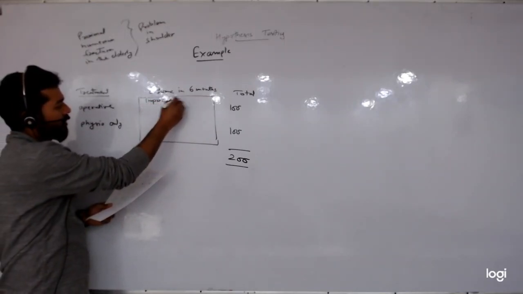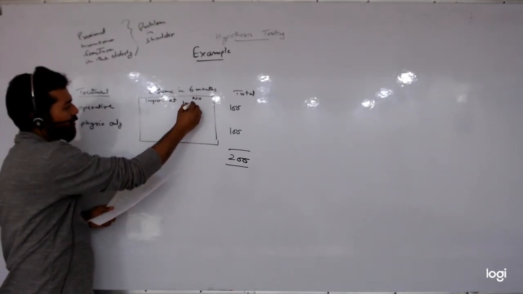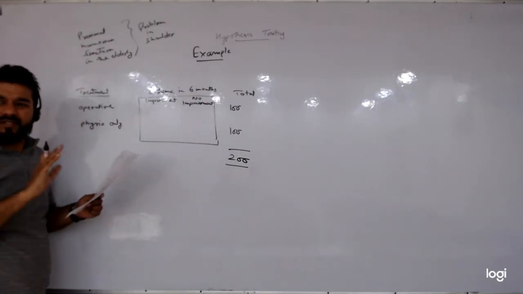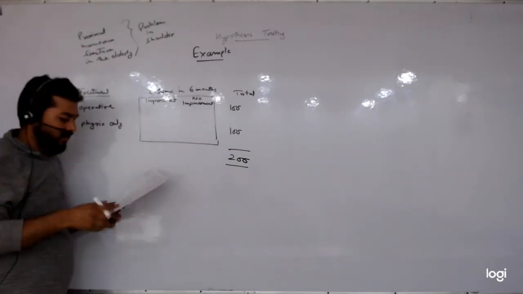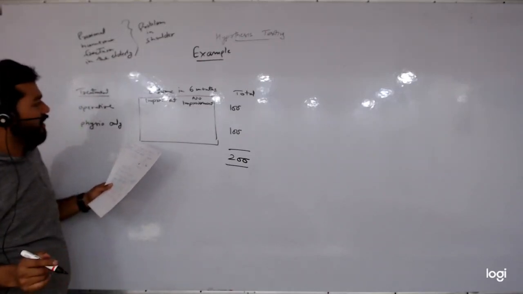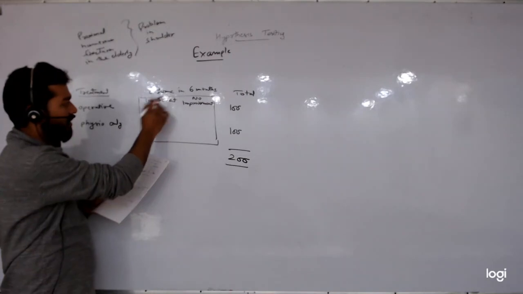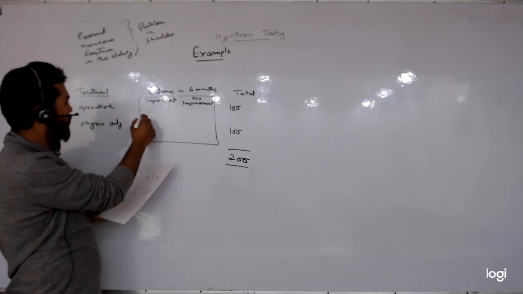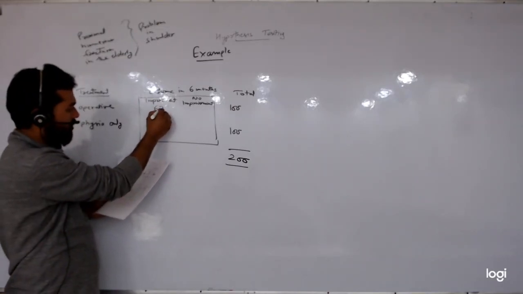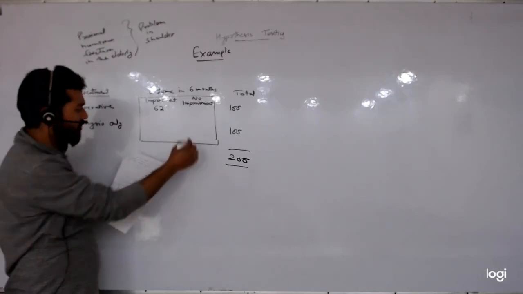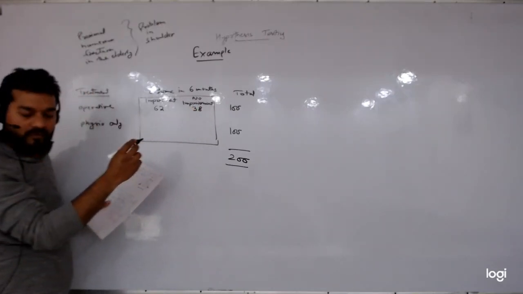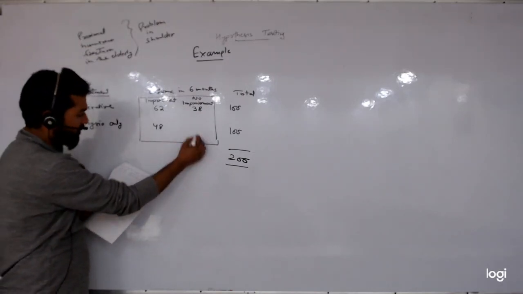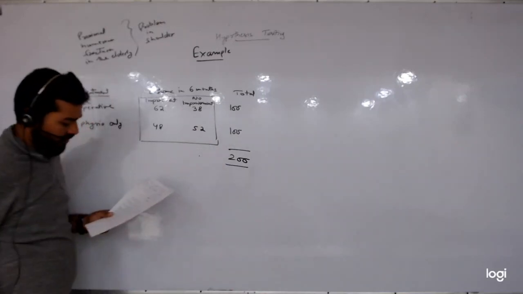Now the way we have managed this data is we've gotten clean figures on improvement and no improvement. We're not concerned with what this is. Doctors would tell us what is considered as improvement and what is not improvement, after 6 months of the treatment. So the figures that we have is for operative procedures, 62 out of 100 patients showed improvement and 38 showed no improvement. And for physio only, 48 have shown improvement and 52 have not shown improvement.